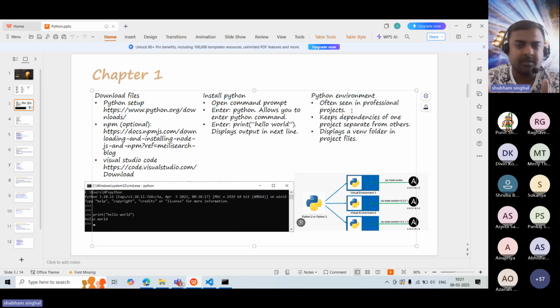If I'm working on something else, the latest cutting edge technology, or if I'm working with other resources, I need a separate environment that requires a later version of Python. Since I'm working on both these things, I might need different Python environments, and libraries or whatever is in this environment do not affect the other environment.